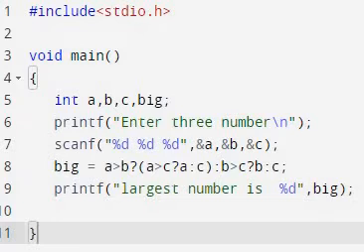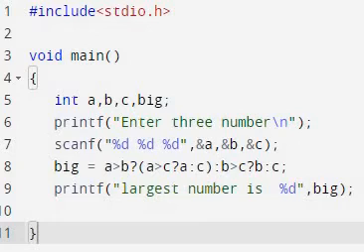Look at line number 1: #include <stdio.h> is called a preprocessor directive. stdio.h is a header file, standard input output. Line number 3: void main. No confusion regarding these things. Either you can use int main or void main. As you know, program execution always begins with main in C language. If you use int main, you must use return 0 as the last statement in the program. If you are using void main, there is no need for return 0.